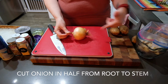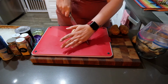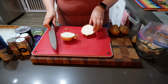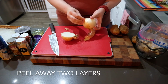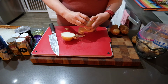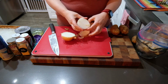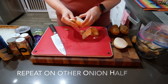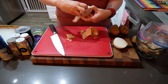You're going to peel off that outer layer of skin and then make one slice from the root to the stem of the onion to cut it in half. After that, you can peel away the outermost layer of papery skin plus one additional layer of the onion skin. That's going to give you the freshest part of the onion. Those outer two layers aren't as edible as the rest of it. After you have peeled off the skin on the one half of the onion, you can repeat on the other half of your onion.